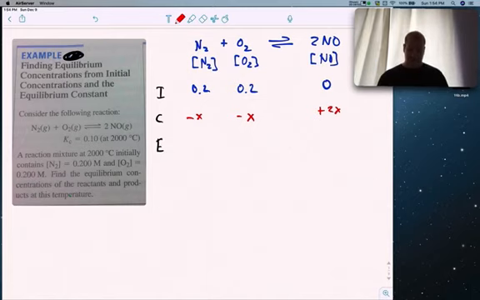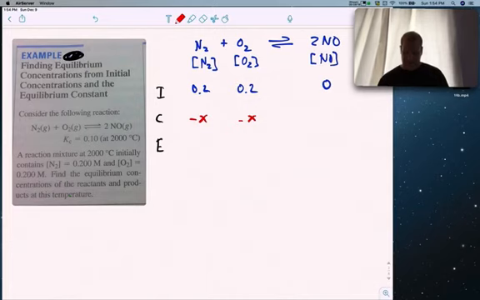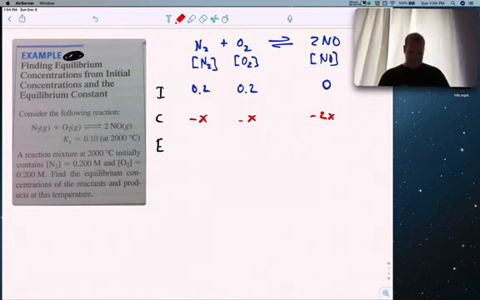and we're going to gain 2 extents of reaction of nitrogen monoxide. Just so you know, you can equally call this x and call these x divided by 2. That's a perfectly valid way to do it. I don't like to do it this way, but remember, when you choose your variable, stick with it, because if you change it in the middle of the setup, you're going to get the wrong answer.